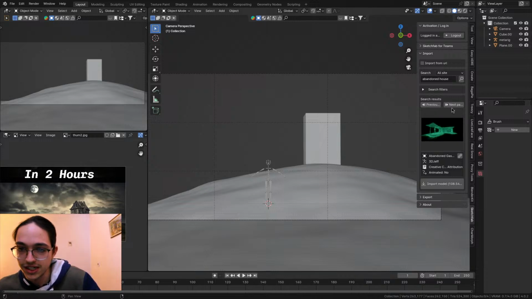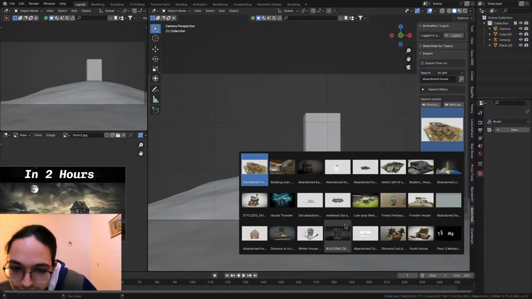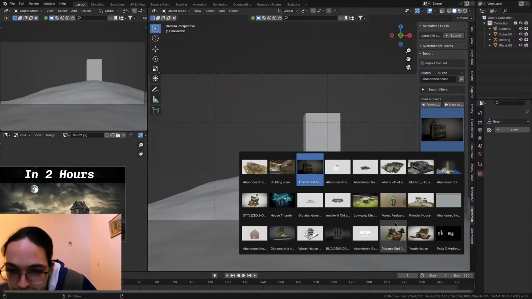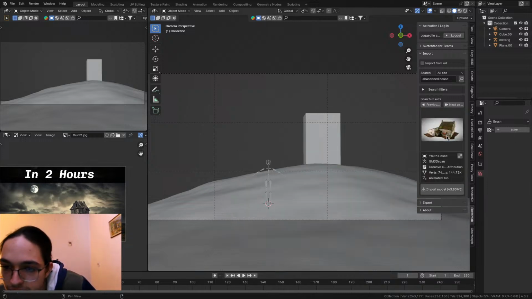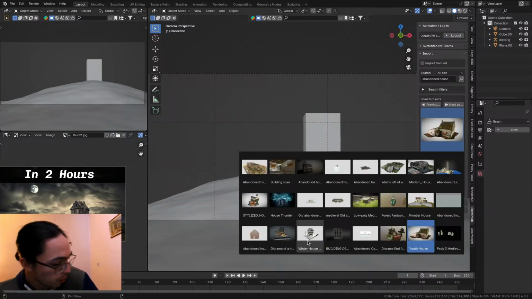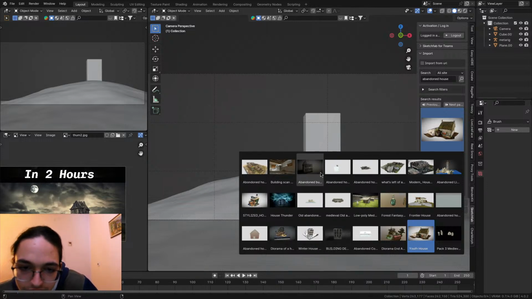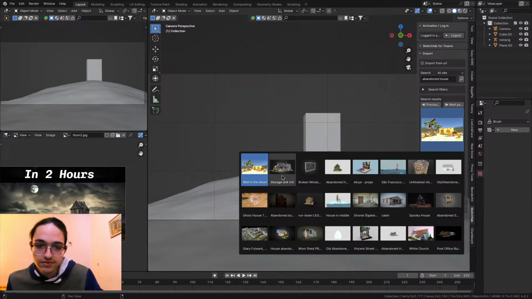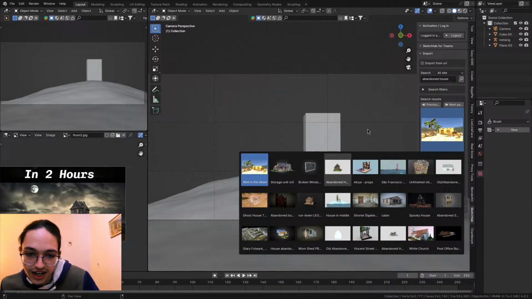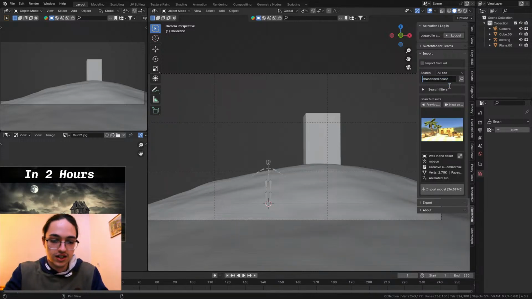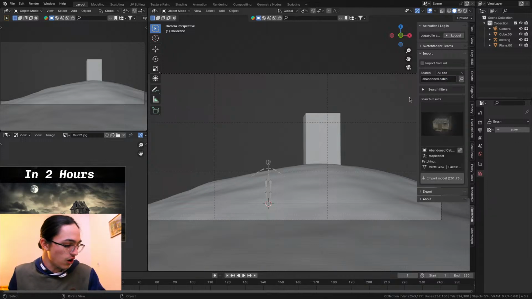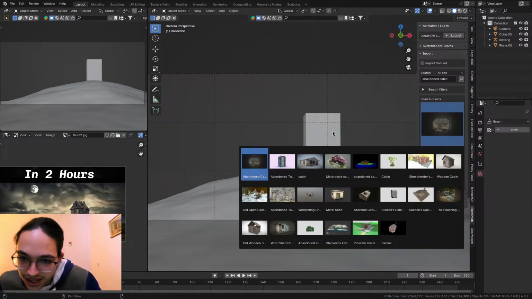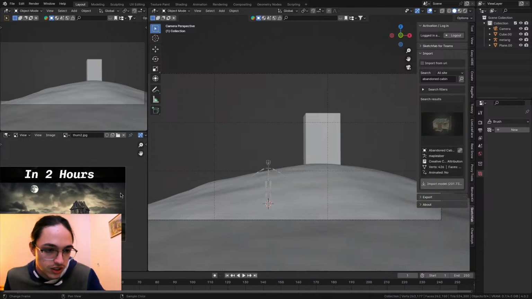Give me those thumbnails, Sketchfab. All right. Abandoned building. No, too many stories. This one, what's up with this one now? Too modern. This one, storage unit. Nah, maybe I should go for abandoned cabin, because I think those little log cabin thingies are more of what I'm searching.